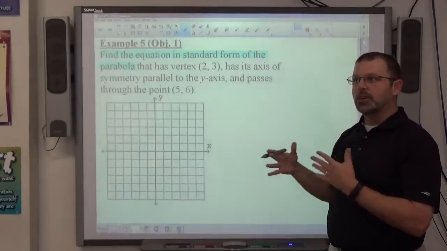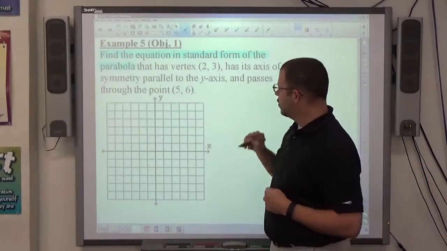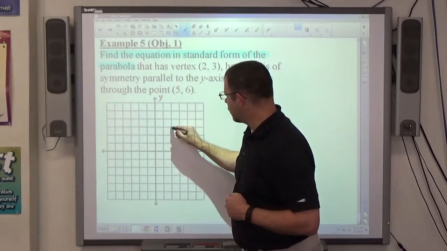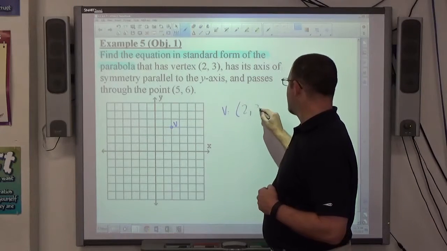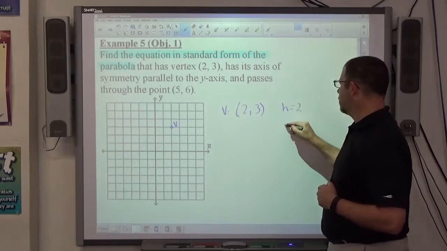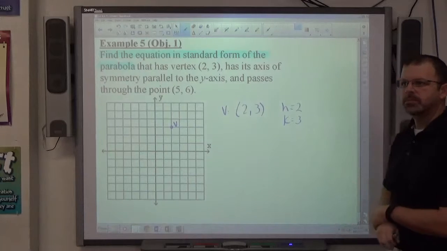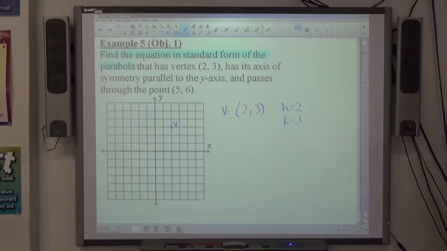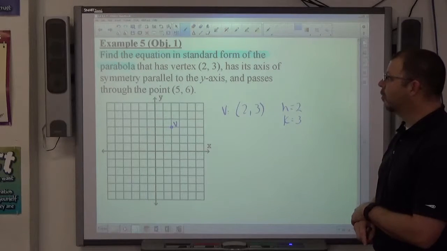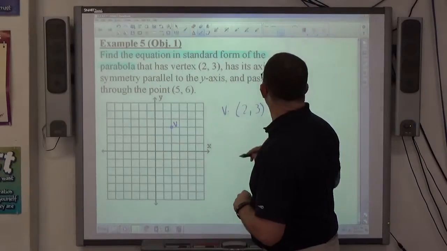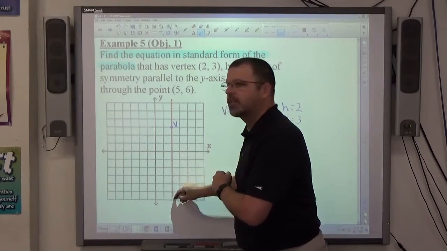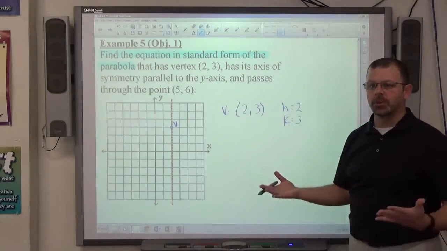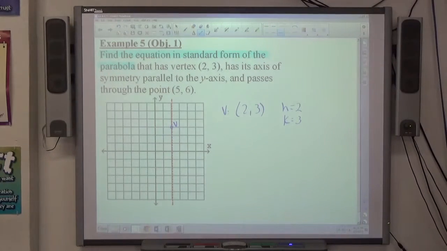We're going to look at one of our two standard forms. It has a vertex 2, 3. 1, 2, 1, 2, 3 is my vertex. And again, once they tell me my vertex, they've already told me that h equals 2 and k equals 3. That's helpful. Okay. It says axis of symmetry parallel to the y-axis. So if I draw my axis of symmetry parallel to the y-axis, it has to go through the vertex. In fact, they told me where the vertex was, establishes very clearly the axis of symmetry is right there.